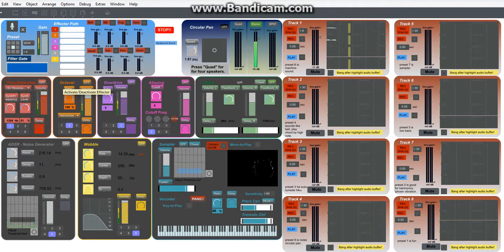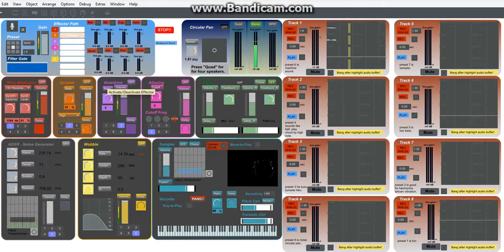Next one is the octaver. Currently it's set as harmonizer. You can change to the lower octaver or higher octaver, and you can also change the ratio. Here's nothing. Here's octavers. Dual is superimposing the lower octave and the higher octave of the original sound. Harmonize means lower octave, higher octave, and the fifth above the original sound.